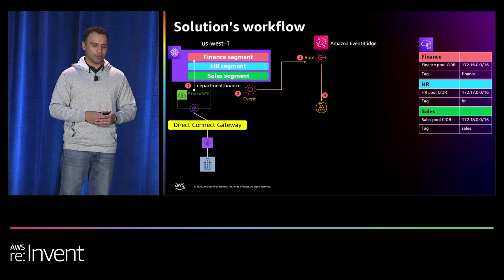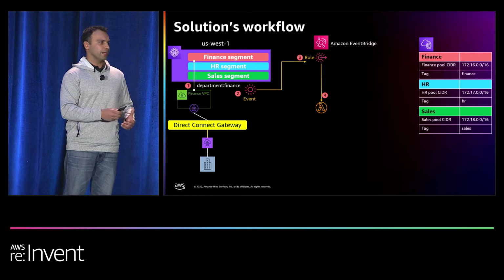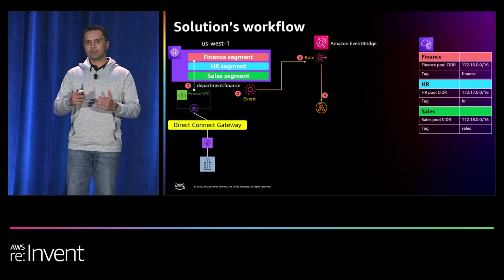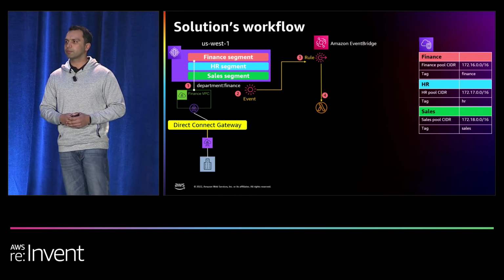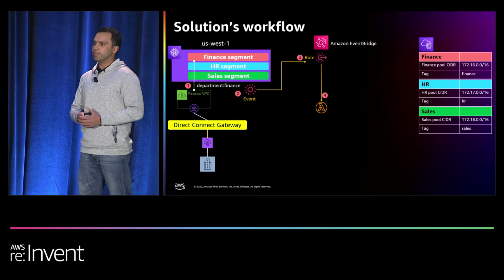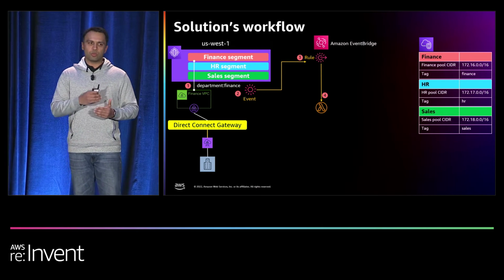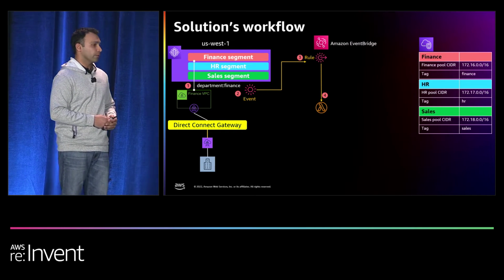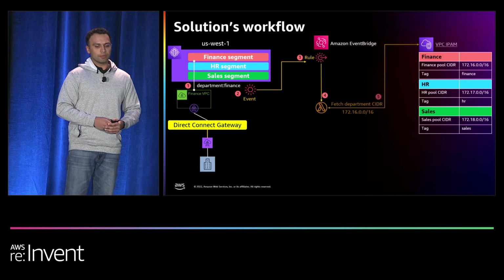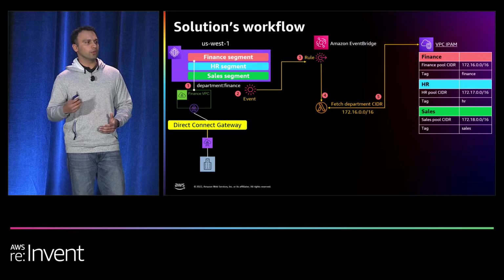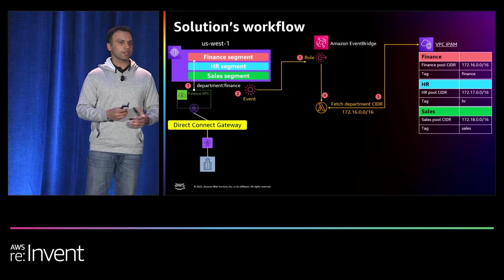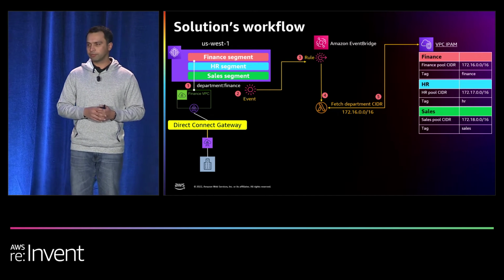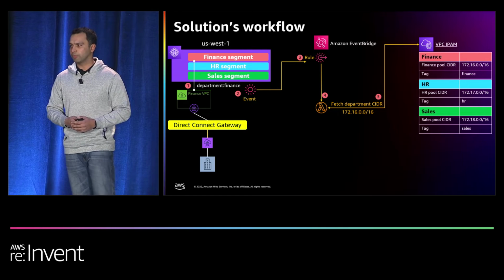Now, most of you know where this is going. At this point in time, the Lambda function knows the ARN of the attachment itself. So the Lambda function goes back to Cloud WAN and gets complete details of this attachment object. Amongst other things, these complete details include the fact whether there was a tag attached to this attachment or not. In this case, there was a tag of department:finance attached to it. So now what the Lambda function does is, it takes this information and it goes back to the IPAM service. And it checks if there is an IPAM pool over there that has the same tag value attached to it or not. It finds a match. That's the first IPAM pool called finance.